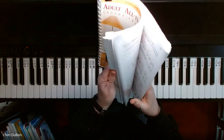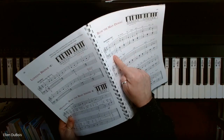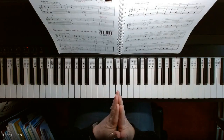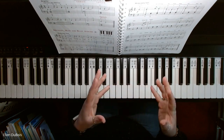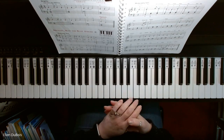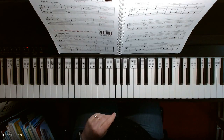On page 89 we've got Blow the Man Down, and this has a lot of broken chords all throughout the left hand, and I'll show you that, and there is no repeat on this. So the biggest challenge my students have with this particular piece is coordinating left with right, but it's certainly doable — it just takes time and patience and practice. So here's how it goes, and I hope this helps.